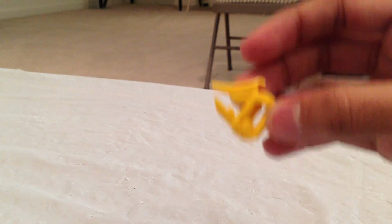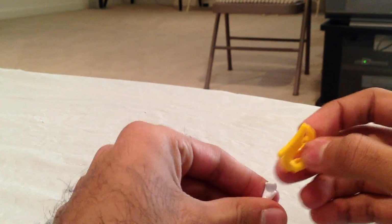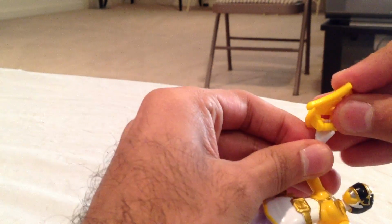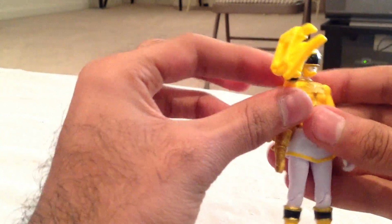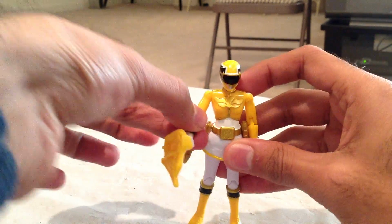There's that. And then her weapon is the Tiger Claw. Out of all the figures and their weapons, this one is probably my least favorite in terms of how she holds it. I believe she's supposed to hold it like this, sort of. And she kind of does. You just have to get it right. You just have to push it in slightly, otherwise it'll easily slide out. So she just kind of holds it.